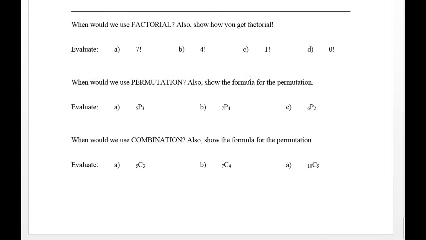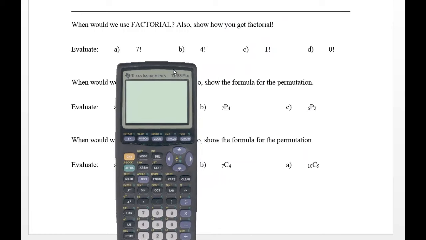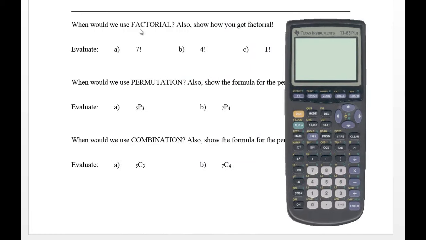Now these formulas here are easily findable on your calculator, but I want to show you on the graphing calculator where to find these. So if we're using factorial, and again I'm going to write this down too, you would use factorial when you want all items in a specific order. To do this on the calculator, we would type in the 7 first, and then the factorial button would be clicking math and then choosing probability, or prob on some of the newer calculators, and then moving down to item number 4, and that would give you your 7 factorial, which is 5,040.